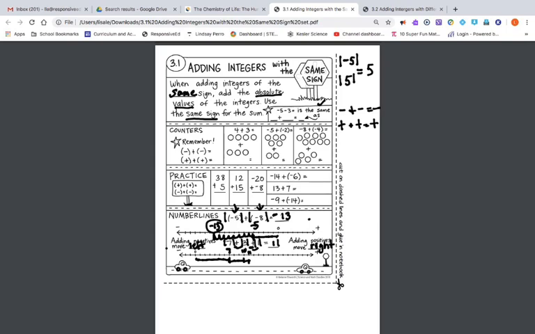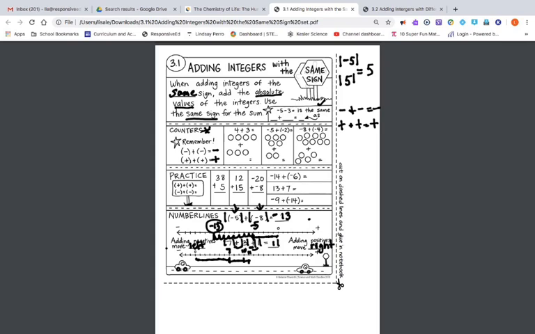Okay. Anyway, now we're going to come up here and look at my counters. Remember, anything that's negative, I'm going to need to write a negative on my counters, and a positive is a positive. Here they're saying if I'm adding negatives, my answer is going to be negative. If I'm adding both positives, my answer is going to be positive. Just always remember that. Adding same signs, you add and keep the sign.